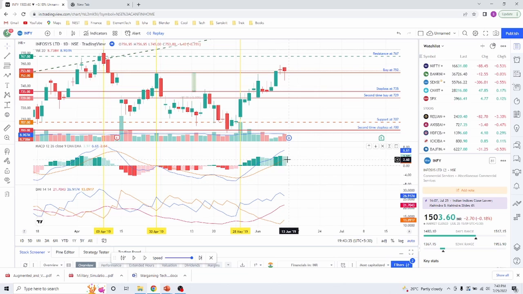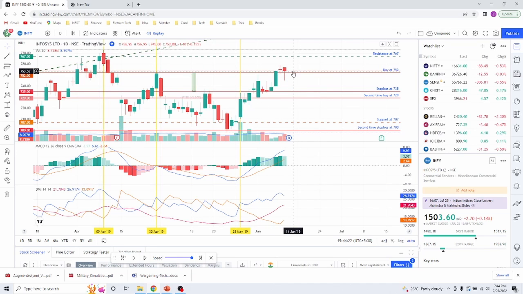Note that MACD is not giving you a reversal signal yet, because it is a lagging indicator. What do you mean by lagging indicator? The MACD curves are calculated based on the price of the stock on previous days, so 12 days before, 26 days before, 9 days before. That's why it is a lagging indicator, so it will not give you an immediate signal. But the DMI has definitely turned back towards the orange line, so a reversal might be possible soon. And secondly, we've got a hammer in the uptrend, which is called a hanging man. So this is indicating a reversal.